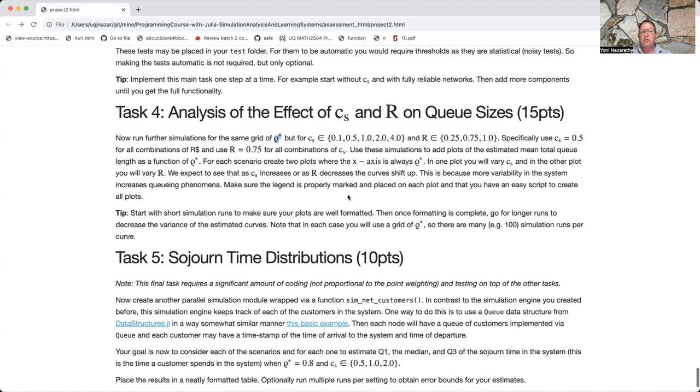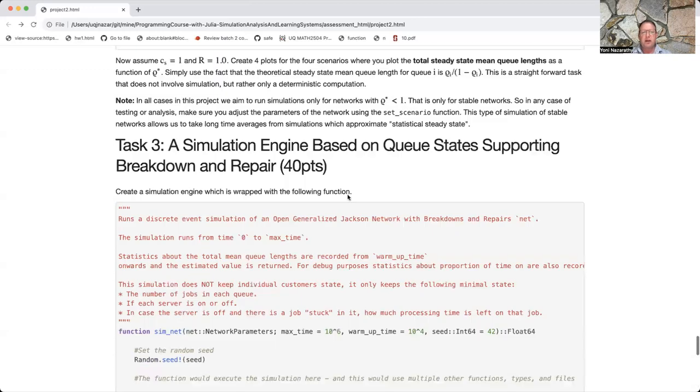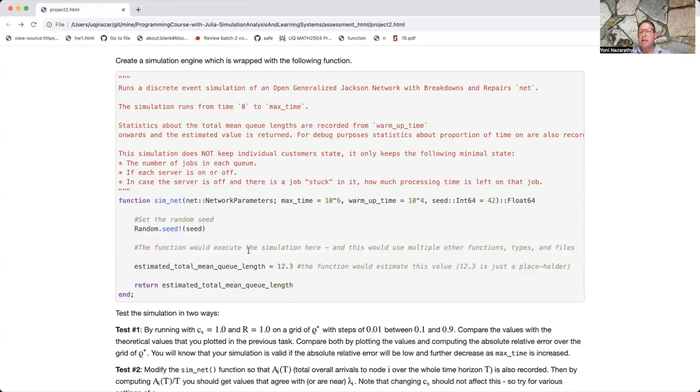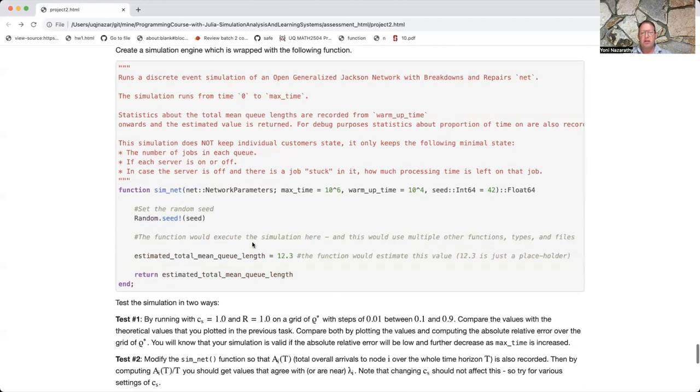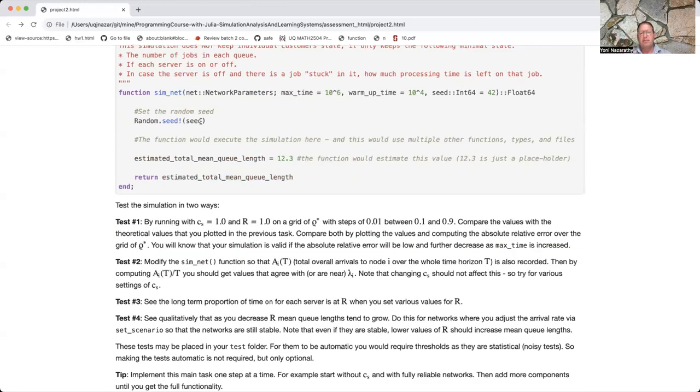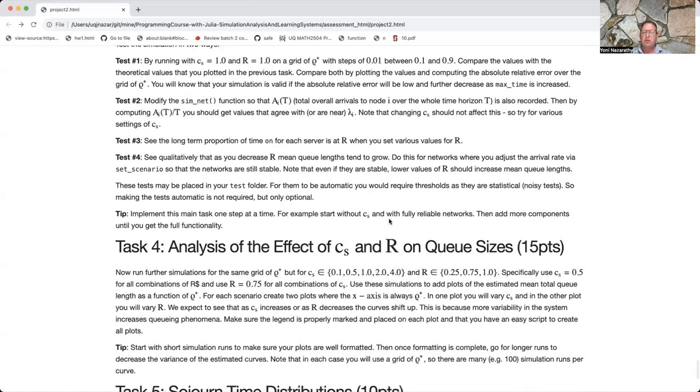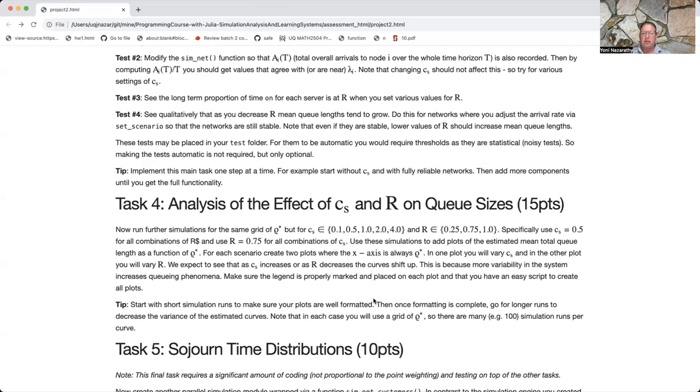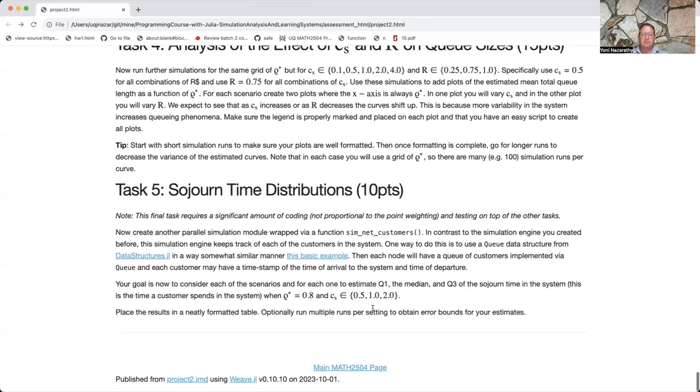And it basically means running this thing that you created here many times. Just a tip, don't start with very heavy simulations and with a long time, start with short simulations just to see that everything works. So you can do this by not waiting too long for the computer, adjusting, tweaking until you get the right plots.